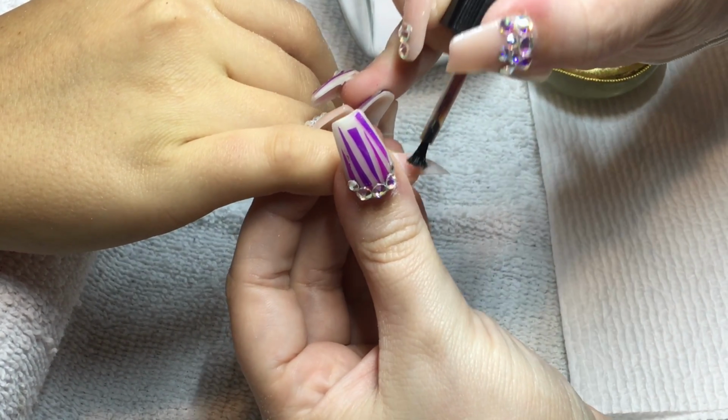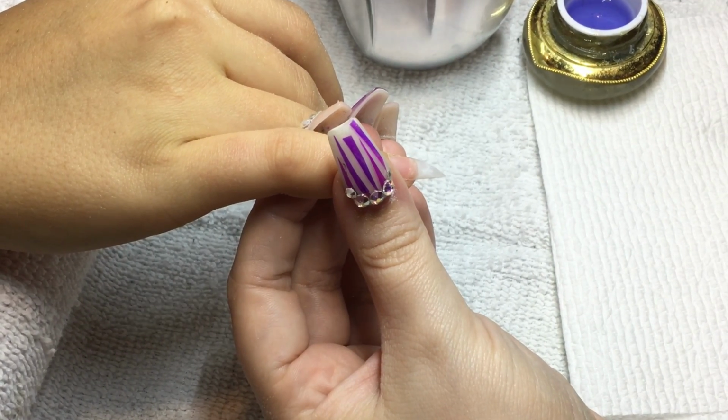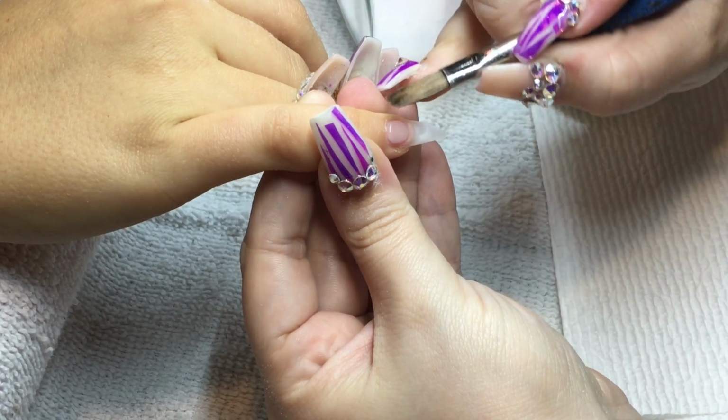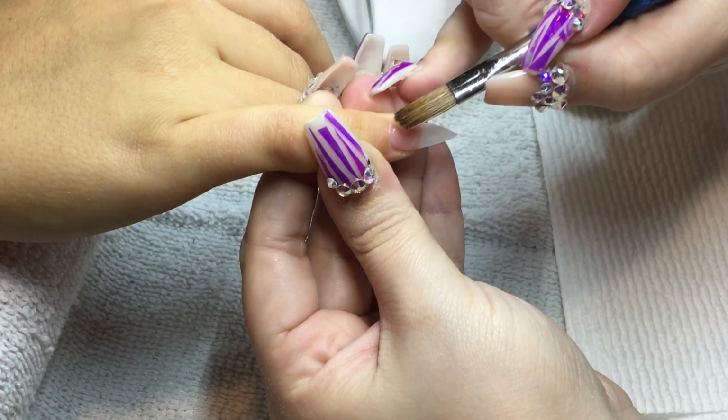So now I already primed one time and that dried completely, and now I am doing another layer of primer before applying the acrylic. Because it is a permanent nail design that's colored acrylic base, I am adding a clear acrylic to her nail plate.